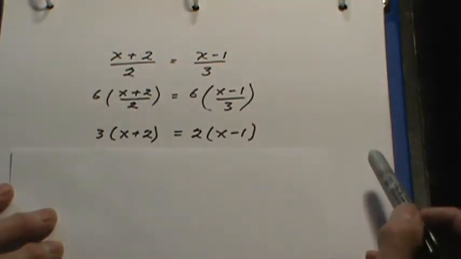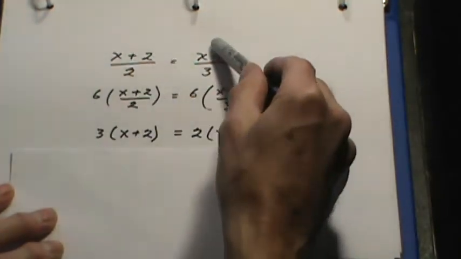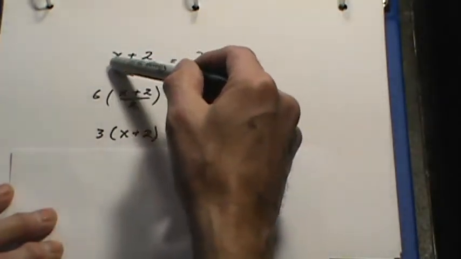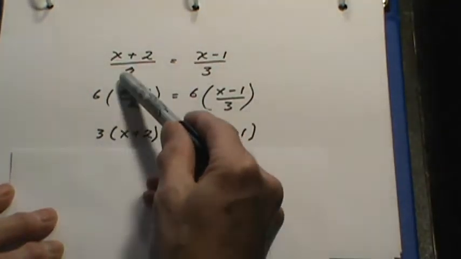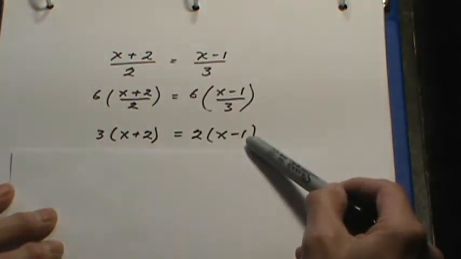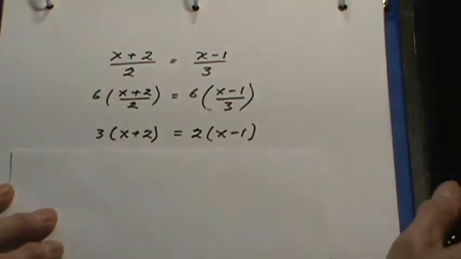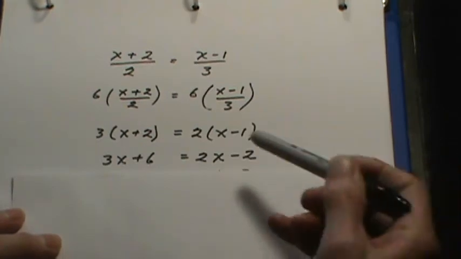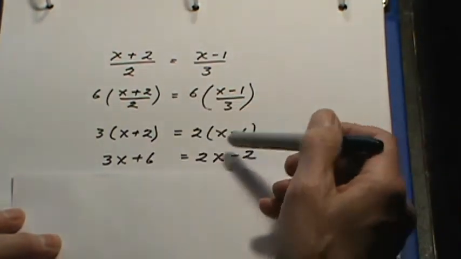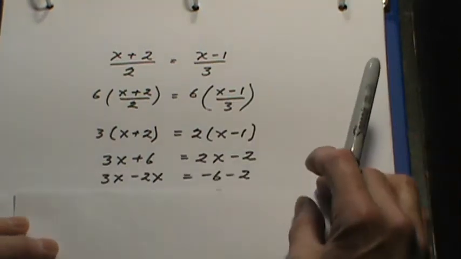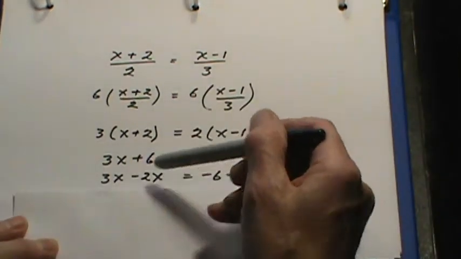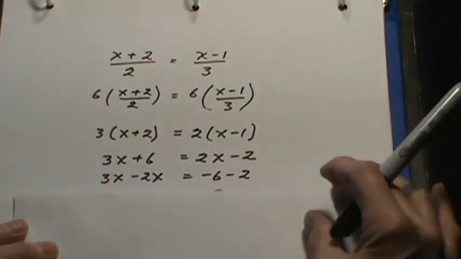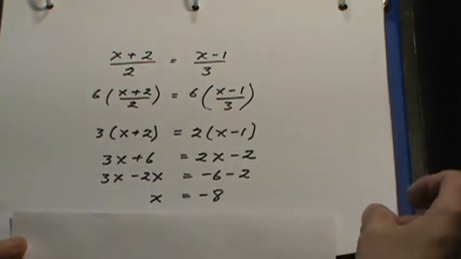Actually, there's a shortcut you can use here if you wish. If you have one fraction on each side, you can do something called cross multiply. You can multiply the 3 times this expression, which gives you this, and the 2 times that expression, which gives you that. That works every time there's just one fraction on each side. But remember, we're still doing the same thing to both sides, multiplying by 6. Then bring the number into the brackets, 3x plus 6, 2x minus 2. Like in the first video, you just move the terms around, move this over here, make it negative 2x, move this to the other side, make it negative 6, and simplify, and you've got the answer to that equation.